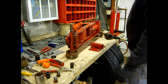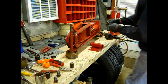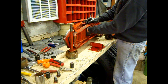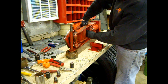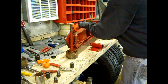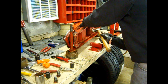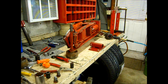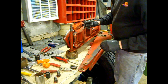Okay, so we're going back together now. I've already put the one side on and got the piston aligned into the plate here. Stick this pin in. A little spread. Grab our other side plate. And spreader.